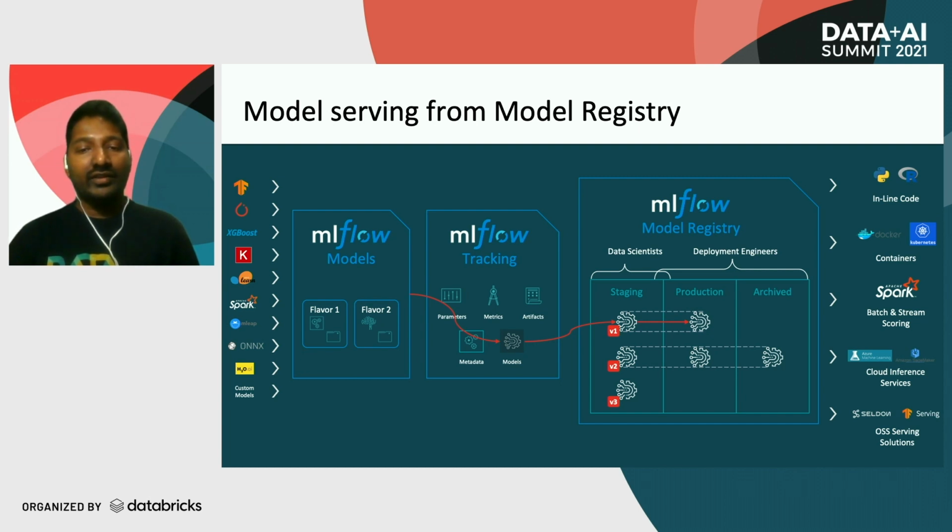Typically, it takes all the environments. So let's say staging, production, archive, except the archive, whatever environments you have, like A/B testing and then production. It takes all four environments and makes them live with a URL. So the URL parameters stay with the production. Even whenever the version changes, the URL remains the same, so the users who consume it get the same experience seamlessly. That's a good part of the model serving feature.